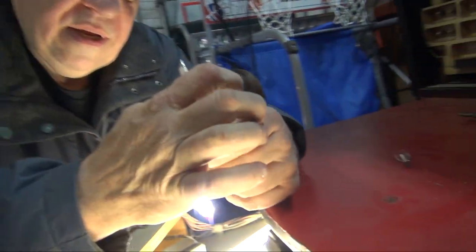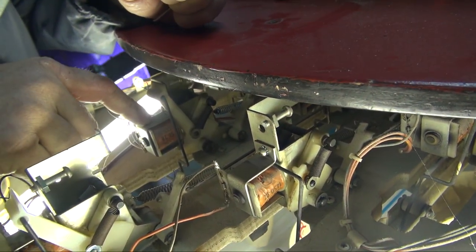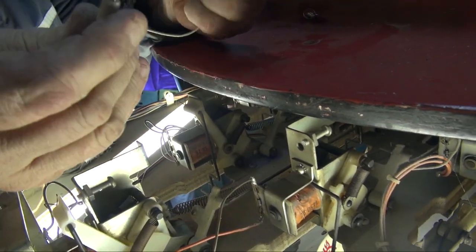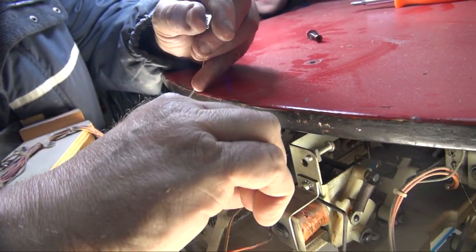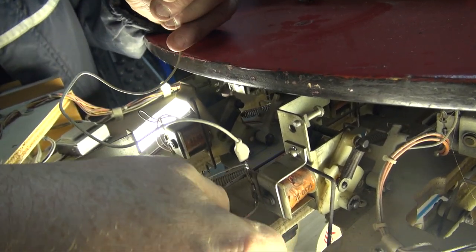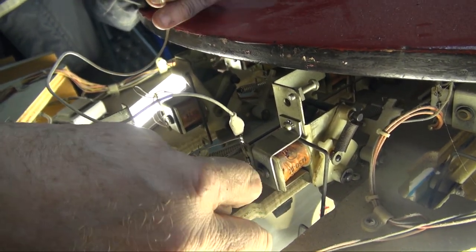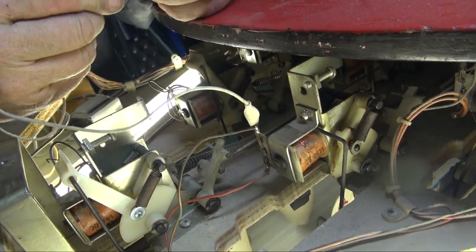Let's suppose that this pin didn't work, but this one did. What you could do, and this is very important that you get this right, is you connect one of the alligator clips to one side of the pin. Not the ground side. Remember, the ground wire is the heavier wire. That's the power wire. The other side is the ground wire. It's going to confuse people. And then you connect this here.